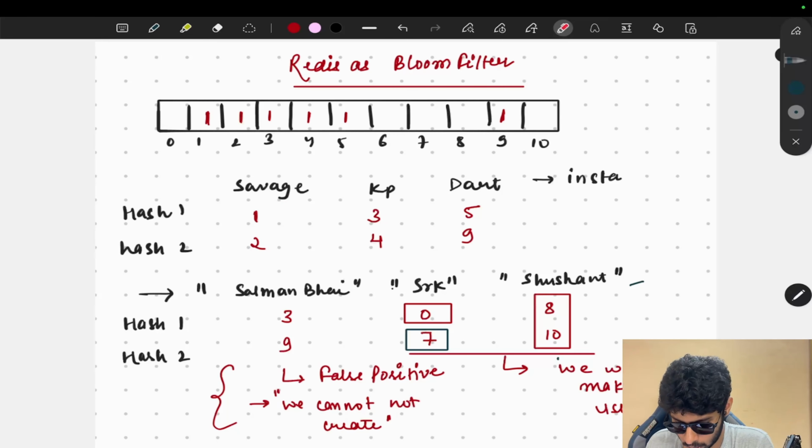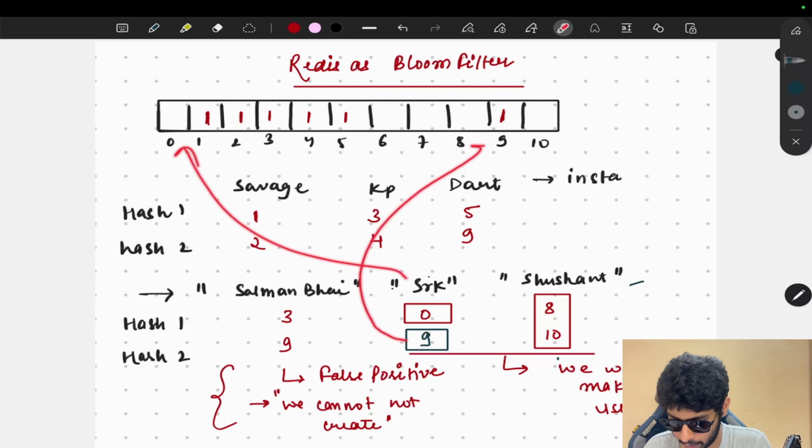Now let's come to the second example, SRK. Suppose SRK provides a value, and let me change it to give you a wise example, let's say 0 and 9. What is happening with 0 and 9? For 0, we know for sure that it does not exist. 9 is already existing.